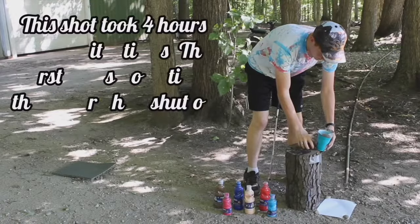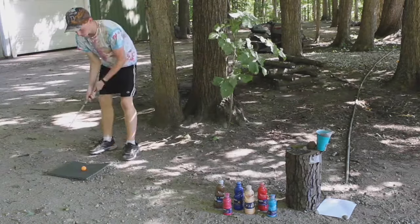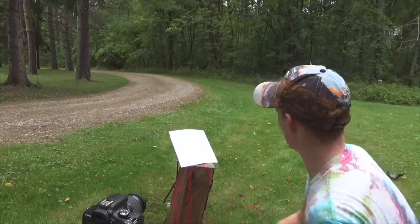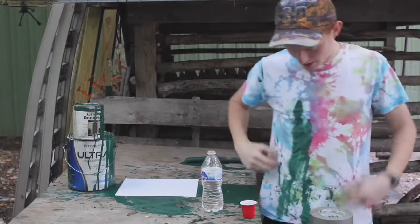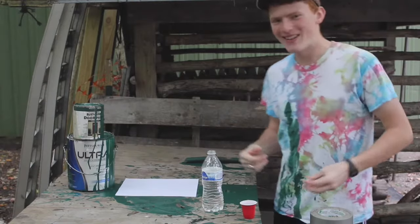A little fun fact... Ahhh! I have a little splat on myself. Don't ever blow up a balloon with paint, that's why. Well, as you can see, I had a small problem with this shot. I don't know if I'm going to be able to get that out, but you know what? I'm having way too much fun doing this video.